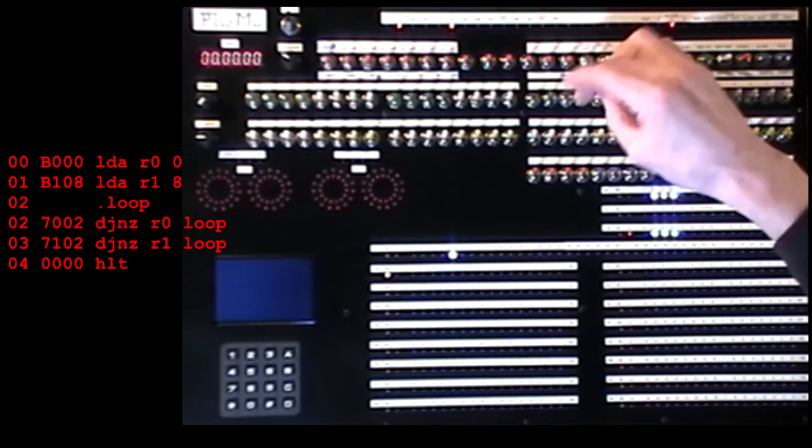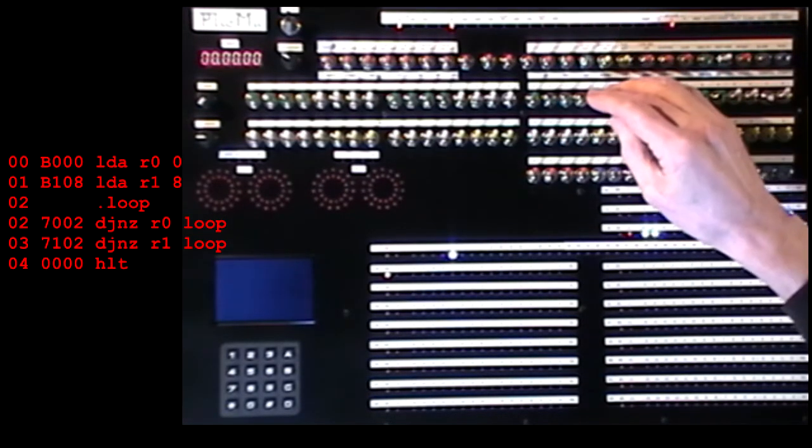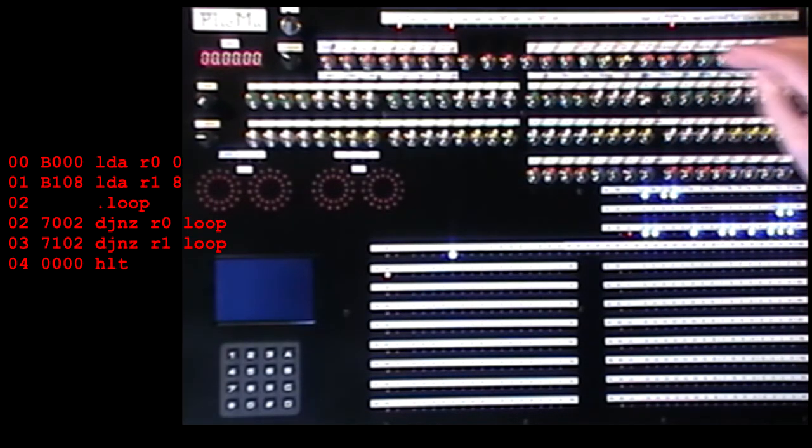and this time, if I'm preloading register 1, I might as well preload register 0 just to make the program more robust. So we want a B000, which says load register 0 with 0. We want a B108, which loads register 1 with the value 8. Now for the decrement and jump, we want 7002, which says decrement register 0 and jump back to address 2, which is where it is, if it's not 0, and then a 7102, which decrements register 1 and also jumps back to address 2. And then we want a halt.